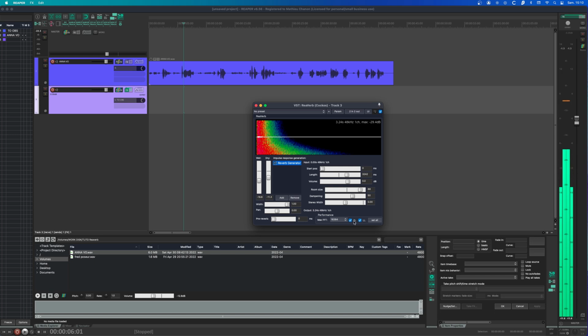ZL is the zero latency function. No latency for our reverb monitoring. And LL, which stands for low latency, is something that separates tasks into different cores of our processor. So it's actually going to make it easier to use the processor to run the reverb. To see how it works, go to View and the performance meters here.